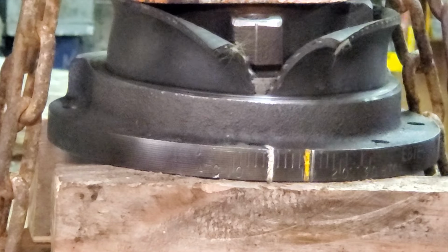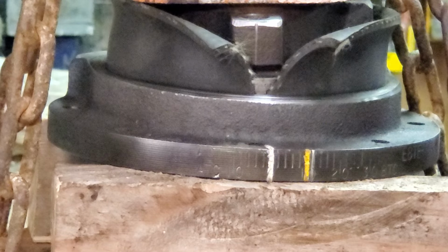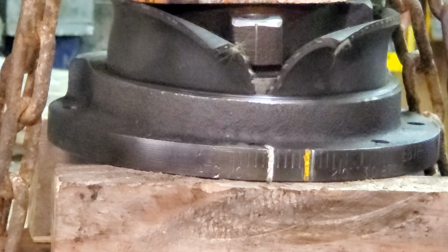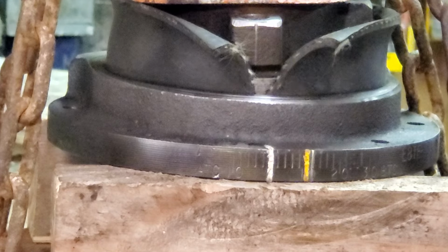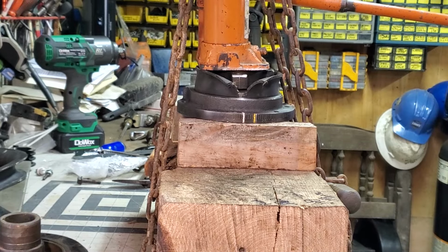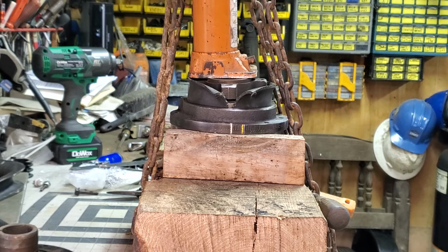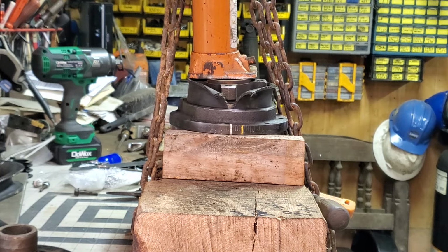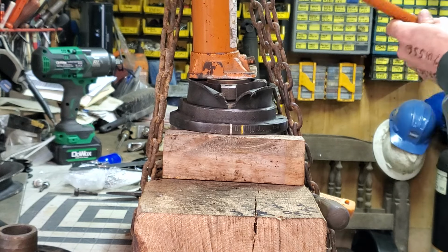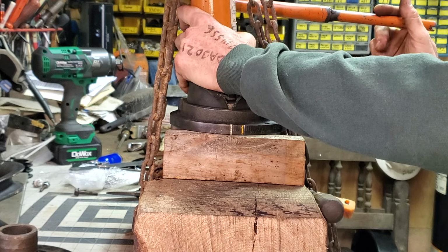Goodness gracious. I got something a little crooked going on here. I'm not sure. Yeah, it's the far side. I'm going to have to tweak things again because it's not a perfect press. Hang tight. So I'm bouncing back and forth trying to get this thing recentered because it's off a wee bit on my right hand side, or your far side that you can't see. Still a little high back here.